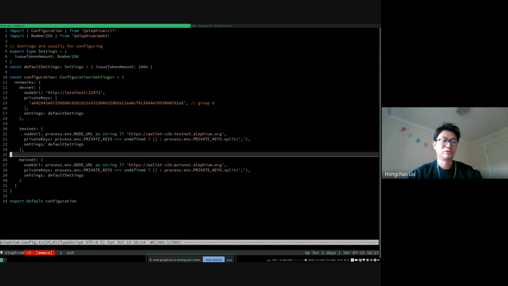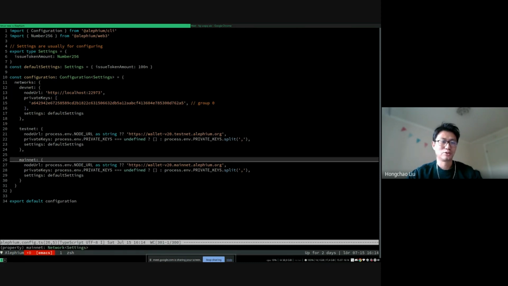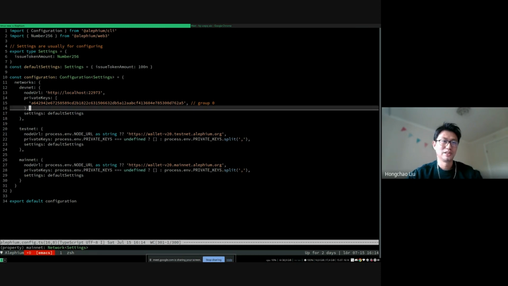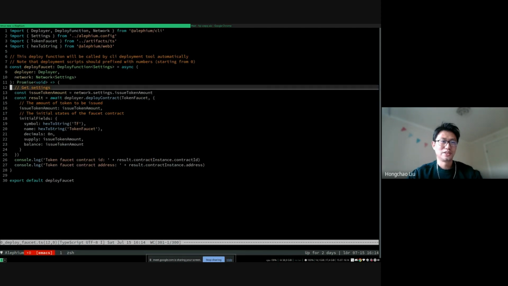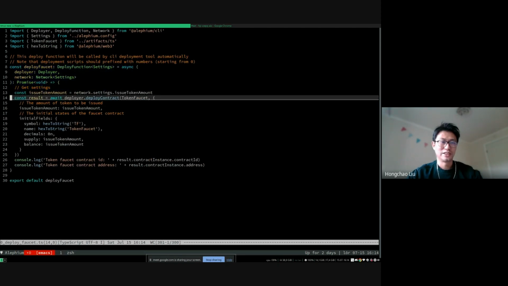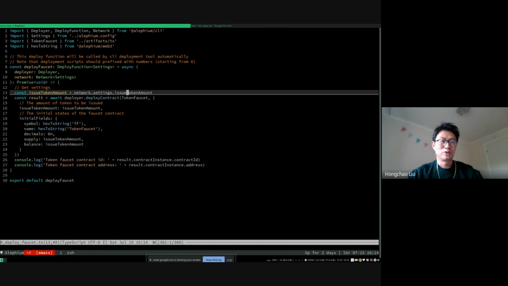Imagine if you want to deploy on mainnet, we need to know which private key we want to use to deploy, what the node URLs are, and what the common variable settings are that we want to pass in, because we probably want to issue different token amounts across different networks.